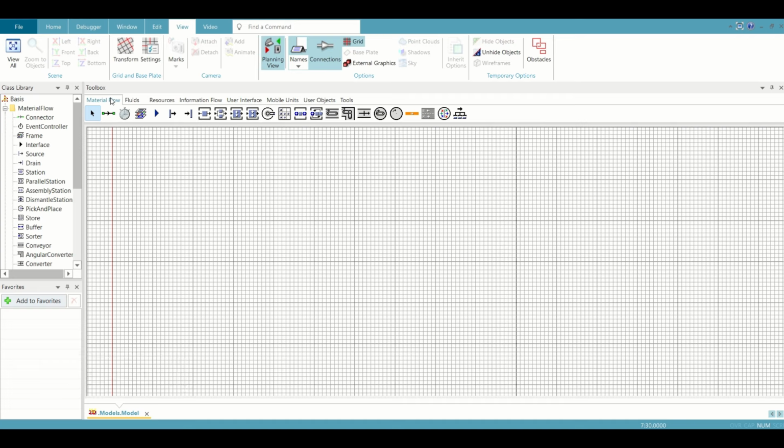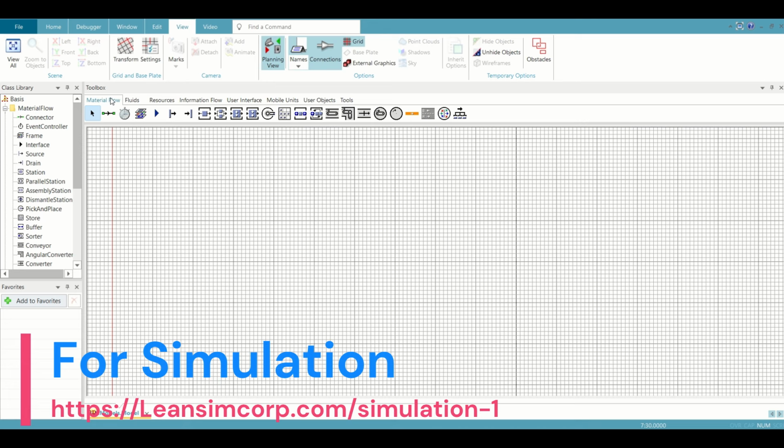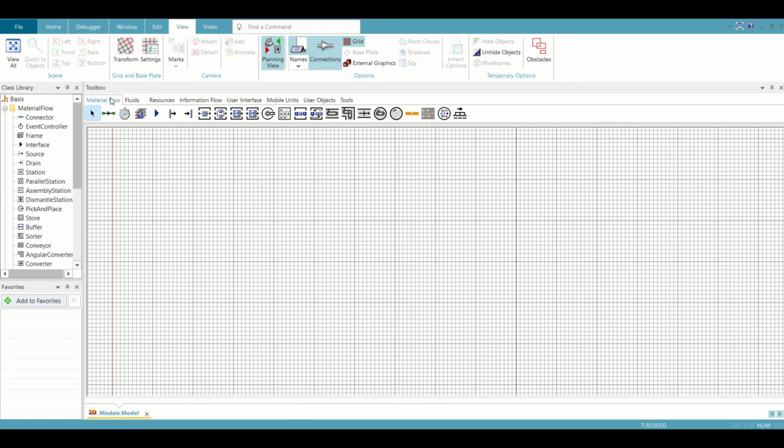What is the best thing is that we can relate Flexsim with Plant Sim and multiple software that will be coming ahead on our channel. Till date, we have the second one, which is Plant Sim, and we can compare the difference between Flexsim and Plant Sim: which wins, which is the best, what new capabilities you have here, what you have best in Flexsim, and multiple things. You would be able to visualize the differences between these two software when we do tutorials on them in parallel. That's going to be the best thing you will observe on the Leansimcorp channel.